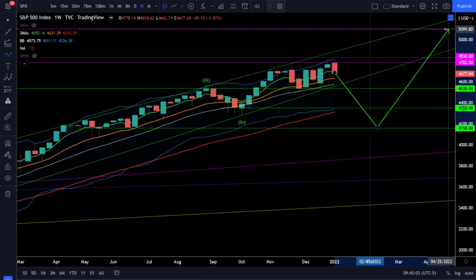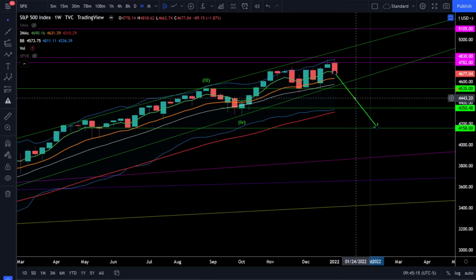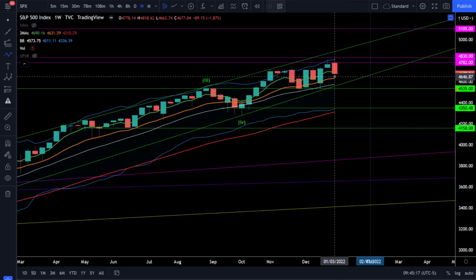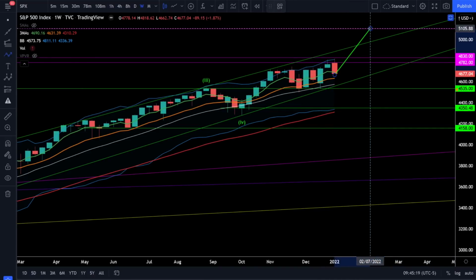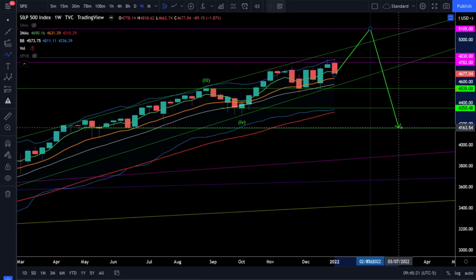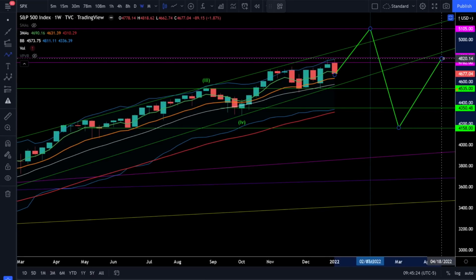It's just my opinion, and the stock market doesn't care what I think, and the stock market doesn't care what you think, so you need to have an objective approach that follows price action accordingly. So right now, don't rule out the possibility that we're not going lower first, and that we're just going straight up to that price target at 5105, and then possibly seeing the stock market correction before going any higher. All of these scenarios are possible, and when you look at the stock market, you need to prepare for any scenario. You need to know exactly what you're doing if we go higher, and you need to know exactly what we're doing if we're going lower.